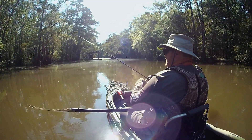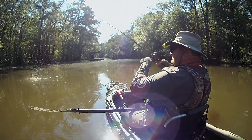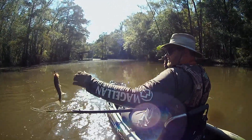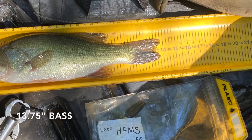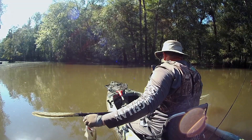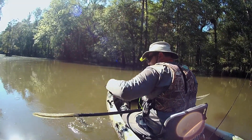Just got another bite — watch that rod tip. This doesn't feel like a big grinnell at all. It's a little bass. I forgot to mention this tournament has a bass category — it's just biggest bass, takes all the money anybody would have paid in for bass. So that's a 13.75, nothing to get too crazy about, but it does give us a bass for this tournament. Get this guy back in the water.